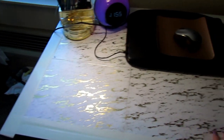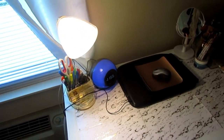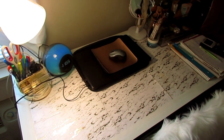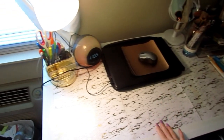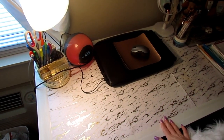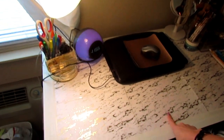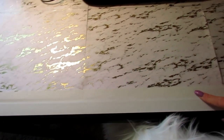These marble sheets — I thought it was going to look a little bit nicer than this; it does kind of look weird on camera. But I thought it would be a good background — if I ever want to do like a product advertisement, I could set it down on the marble and take a photo. The marble and gold paper is from Michaels. And I also got this dry erase tape — it is also from Michaels.